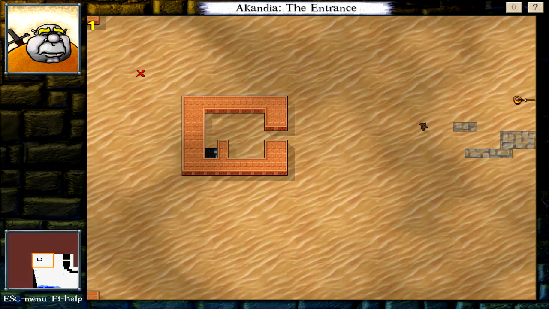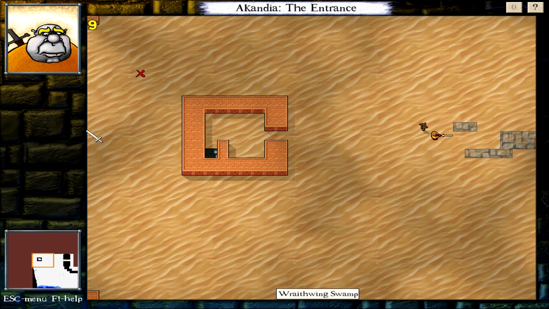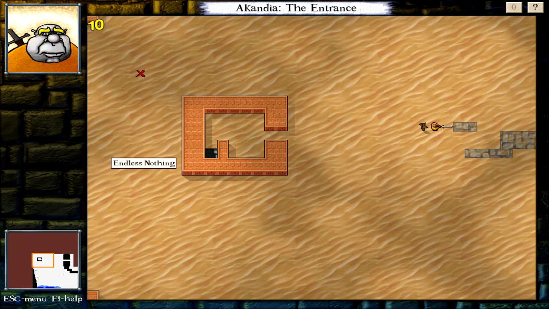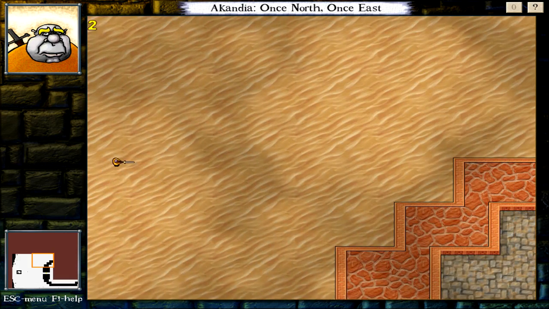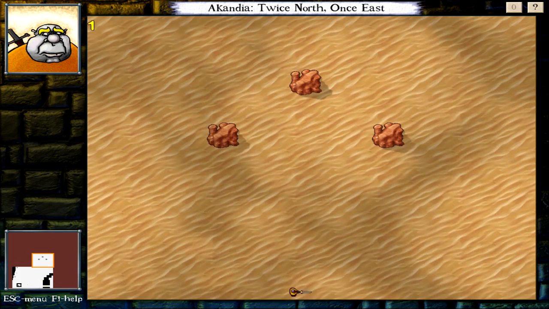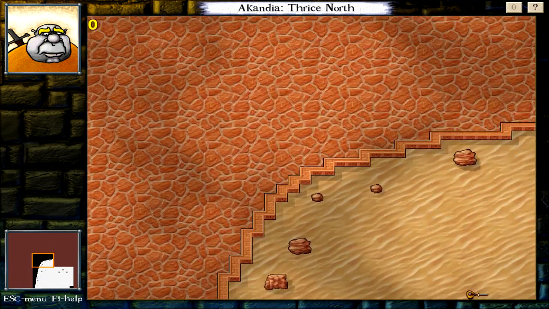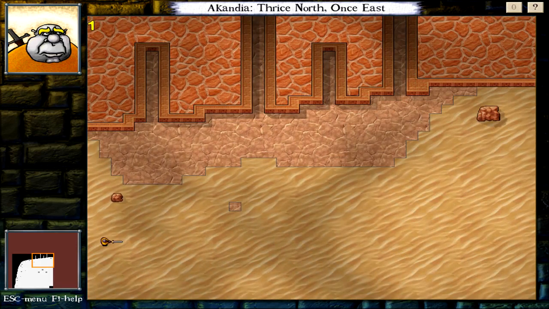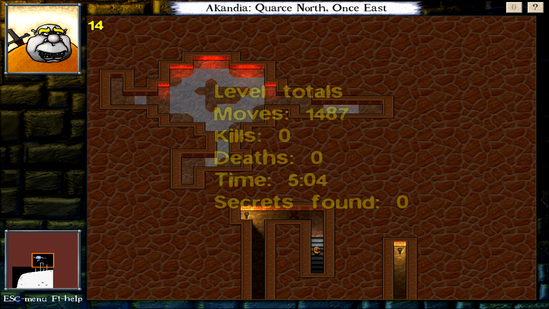So, we see the sandcastle we can't get into. Sandcastle, Akandian tunnels, Wraithwing Swamp, and Endless Nothing. So let's go for these tunnels. Explore as much as we can on the way, and oh, got a nice dark place here. And in we go.